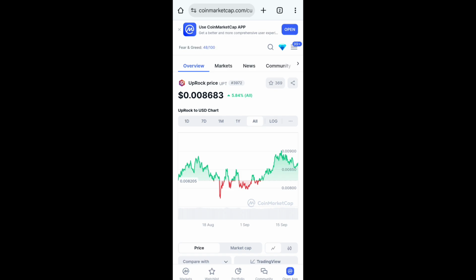You can go ahead and download the UPROCK app on your mobile phone. So I guess it's also available on the App Store on iOS, but right now I'm using Android. That's the reason why I haven't checked it on iPhone yet. And also, if you have a Solana Seeker, you can also go ahead and download the app.